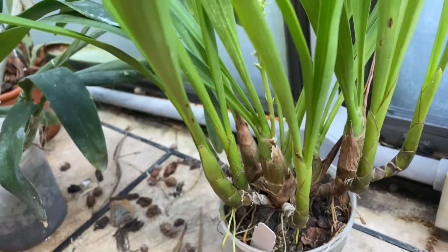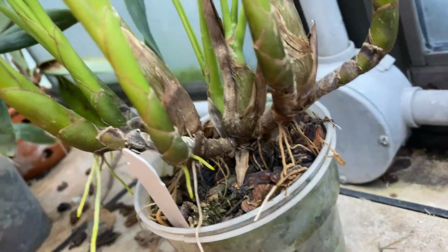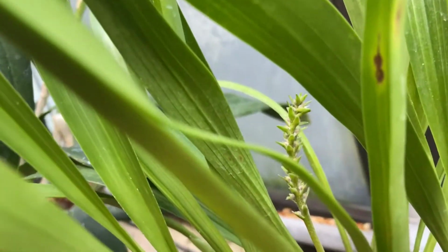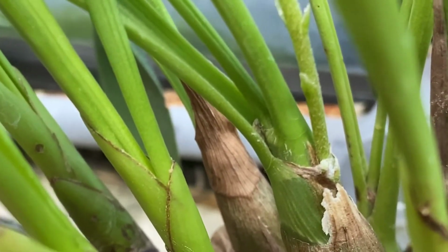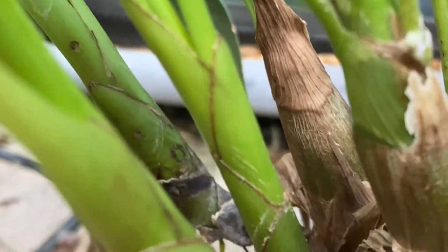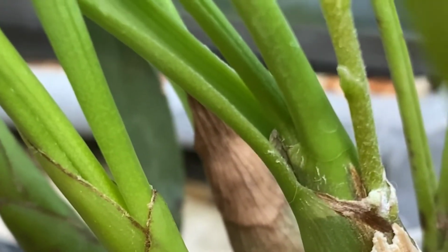And right in front of that is my very healthy Aerangis spicata. No, it's hyacinth. No, I think it's spicata. Yeah, spicata, and it's got that spike coming up. You can see there were buds showing, and as I said in the video, I think to the left of that spike on the right, it looked like there was another spike coming up. But there again, I think I second guessed myself.